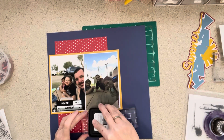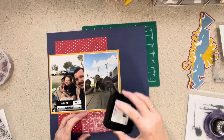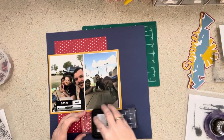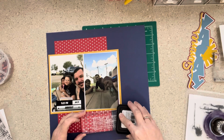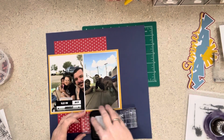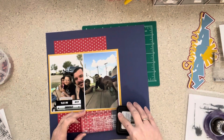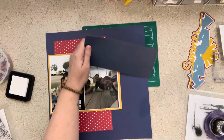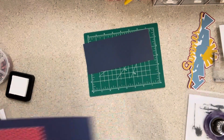And I'm going to ink up. Notice I have white ink, you guys. You guys told me in the comments when I was trying to ink something. So I went and I got some, all right? And this is a new stamp, so I guess maybe I should do a practice. Oh, I probably should, to be honest, because we don't know what it's gonna stamp like, right? Okay, here's a scrap. We'll sacrifice it. That's what we're gonna do.